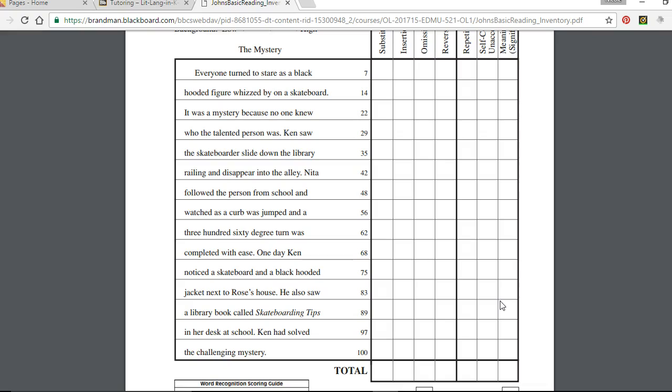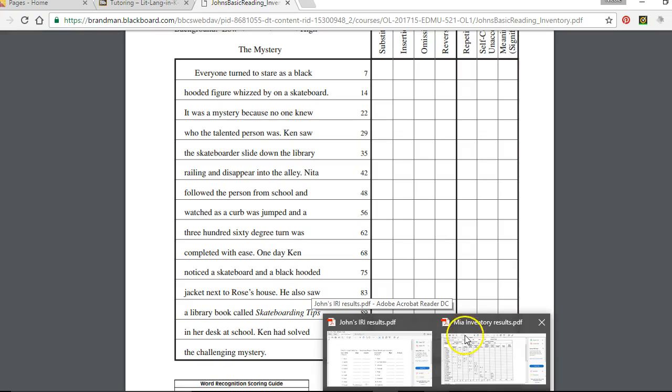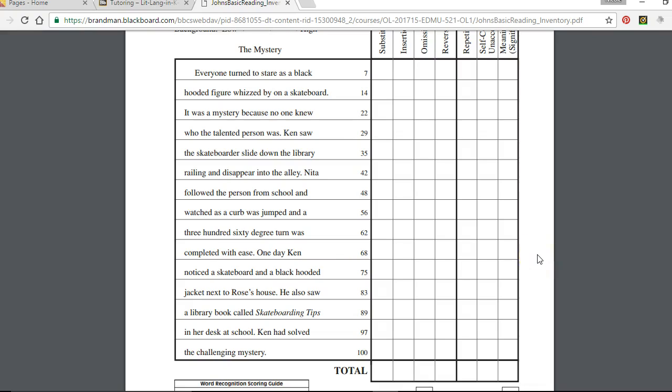Also, because I do own this program, I scanned the passages, the student passages, and I will email them to you. I don't want to post them in the course. I'm not sure how many copyright laws I'm breaking here, but I will send them to you. So you'll have the student copies, or just go ahead and enlarge it and do it that way. But you'll want to do a few because, like I said, the goal is to find out the 3 reading levels. Most people have to read 2 to 3 reading passages to get to that point.